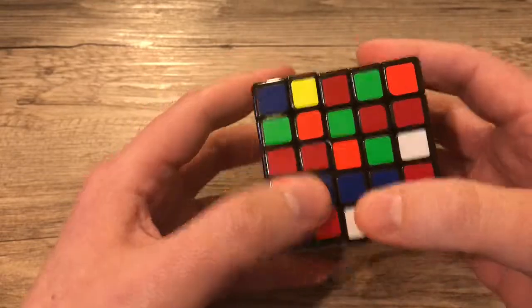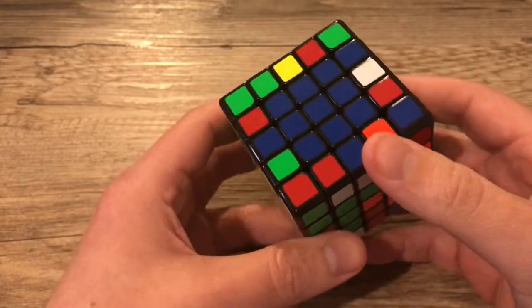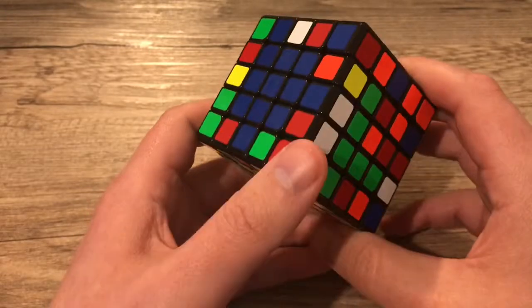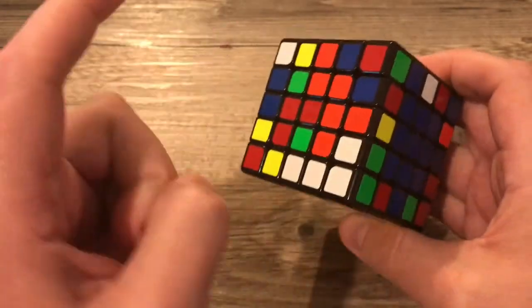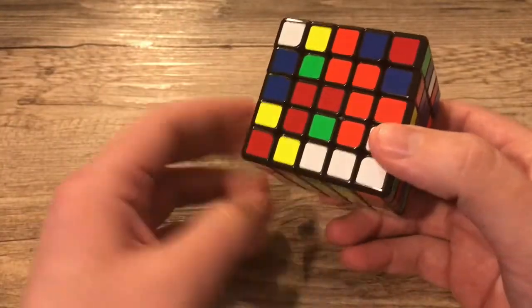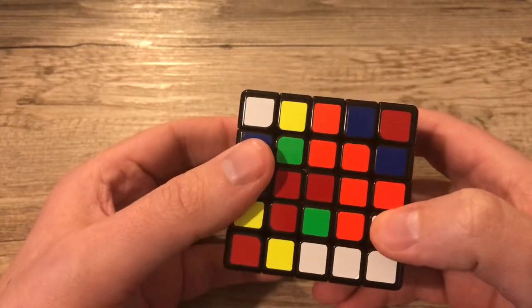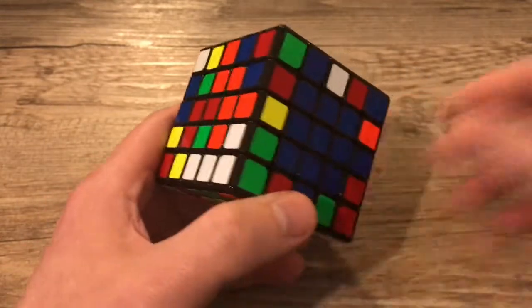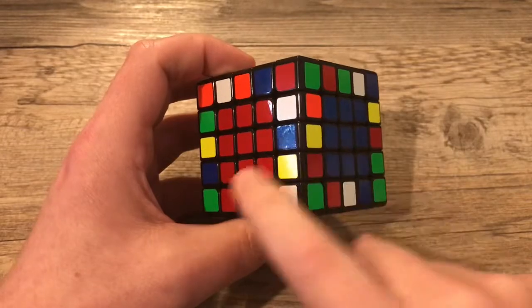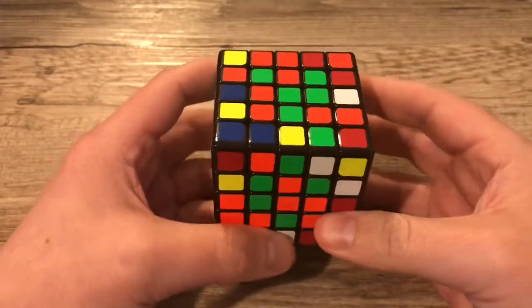Here it is. Now we just pair up all the blue rows that we just made. You're going to do this for one more adjacent center. You can either do it for red or orange. I'm going to choose to do it for red, and you're not going to see that in this video, but it's not any different than what we've been doing all along. So we have finished the two adjacent centers and the top and bottom. We're on the last two centers.